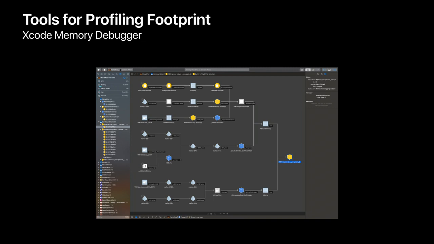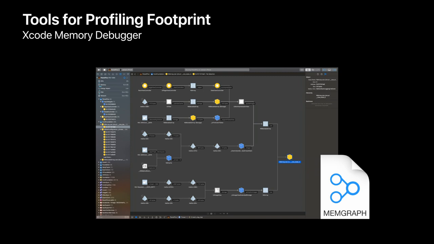The memory debugger for Xcode was shipped in Xcode 8, and it helps you track down object dependencies, cycles, and leaks. And in Xcode 10, it's been updated with this great new layout. It's so good for viewing really large memory graphs. Under the hood, Xcode uses the memgraph file format to store information about the memory use of your app. What you may not have known is that you can use memgraphs with a number of our command line tools.